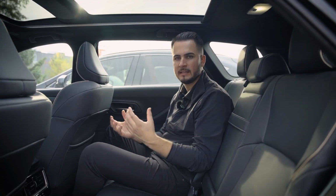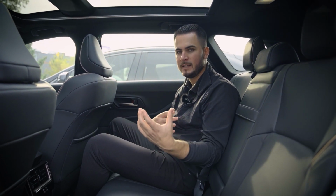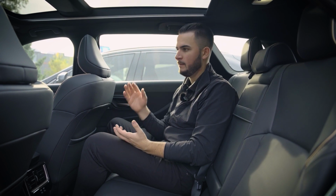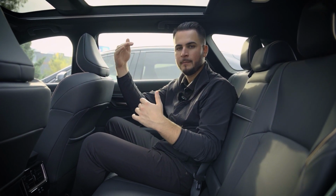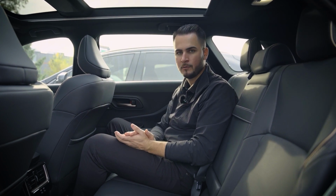And there's a couple small things that every manufacturer may miss, or that may not be catered to my direct needs, but I think any person in the market for a new SUV that maybe isn't the tallest on the road, but something that is comfortable for all passengers, this could definitely be a new vehicle for you.